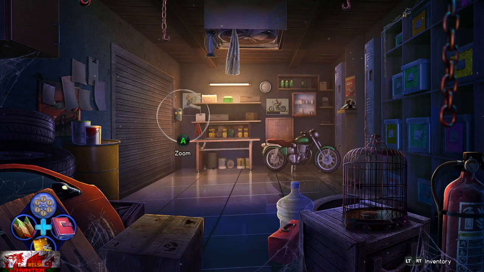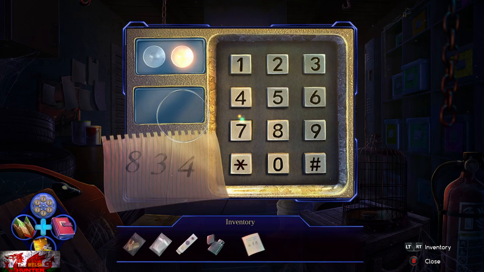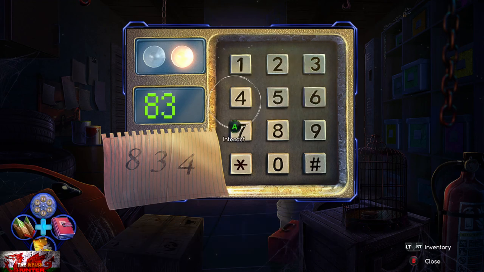So she's accidentally given us that, which she shouldn't have, but we've got the garage code. We've also got Murphy's room number now. So it's all coming together for us, finally.